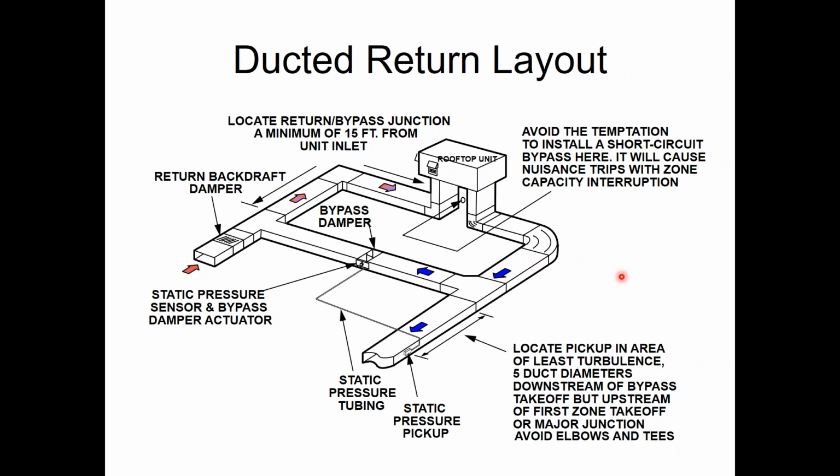It doesn't mean it couldn't do a decent job of heating and cooling, but he's probably going to have a lot of scenarios where he's overpressurized because he's going to get whatever static pressure is coming out of this unit over here. If I took a takeoff here, versus a takeoff down here, he's going to get static pressure after some of that pressure has been relieved by the bypass. So I might end up with higher pressure and maybe more noise if I do that. So try to have your zone takeoffs down here after the pressure sensor.